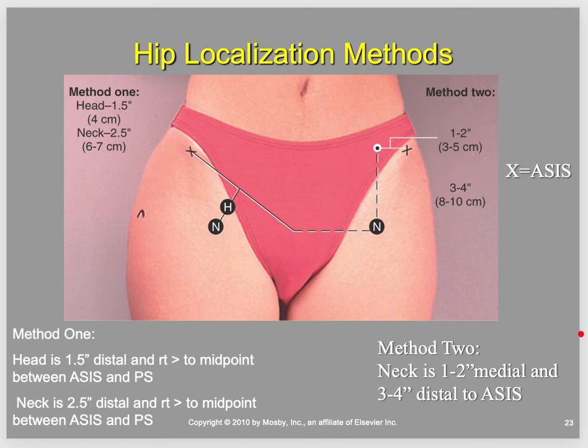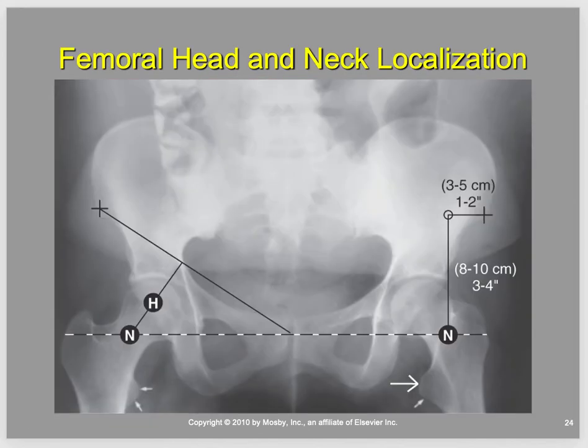The best way to find them is to find your crest, your ASIS, and then a slight movement in your femur for the greater trochanter. Just know you can't move the greater trochanter or the affected hip, but you can move the opposite hip here, and then just kind of eyeball a line straight across is going to give you the greater trochanter, and then you're going to want to be between the greater trochanter and the ASIS is where that neck is going to be. So that's where you would line up for your central ray for your cross table hip.